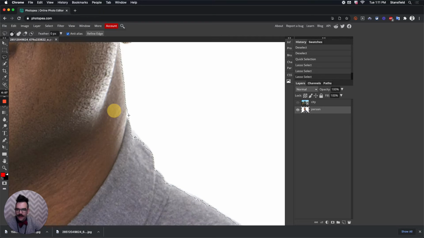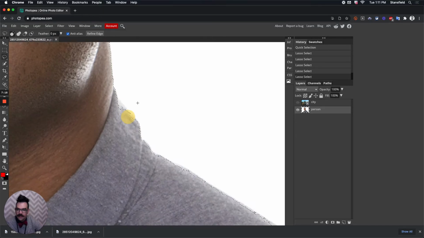So now how do I subtract from the selection? Well, you hold the Alt key, and that'll give you the minus selections. You can see up here it changes. So if I hold down the Alt key on the keyboard, I can go down here and make a loop to get rid of a part of the selection. So Shift will add, and then Alt will subtract from your selection. So here you go. I'm going to go like this around the collar and then loop it around. That looks pretty good to me.